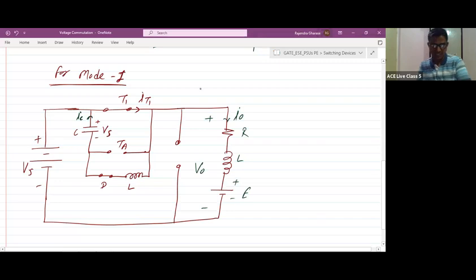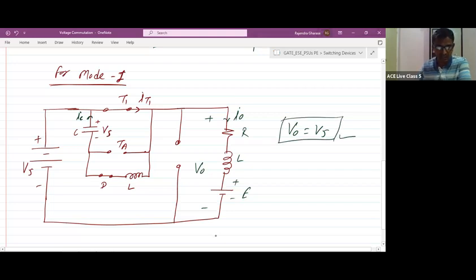Now for this circuit, can we say that V0 is equal to Vs? Because whatever the polarity at the positive plate will appear at the positive terminal of V0, and the negative plate potential will appear at the negative terminal of V0. Between V0 and Vs we have only the short-circuited thyristor T1. So applying KVL to the outer loop: plus Vs minus V0 is equal to 0. So V0 is equal to Vs. That is the load voltage.